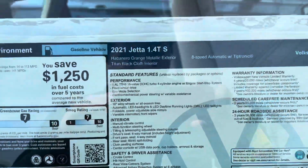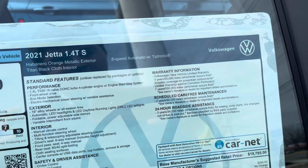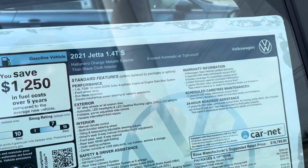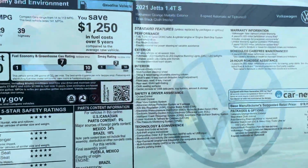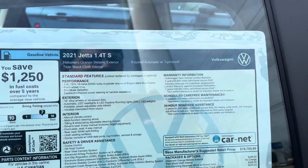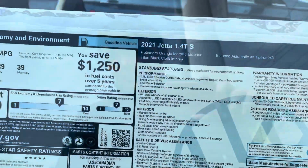You can see the warranty information: 4 years, 50,000 miles, and that's on the comprehensive and the powertrain. So comprehensive, that's everything. That's about a year longer and about 12,000 more miles than you get on another brand's car, and that covers all the electronic stuff, all the stuff that tends to break a lot more than these modern powertrains. They've kind of figured it out. Not saying it's perfect, but that's the warranty you want. You want the comprehensive.